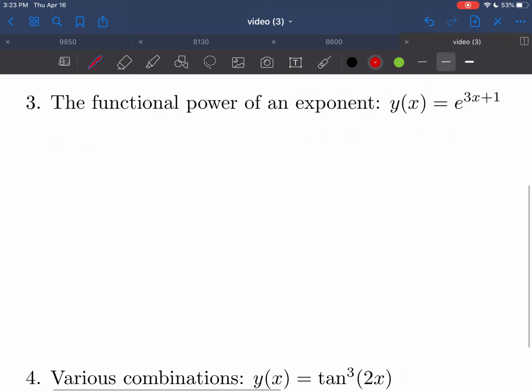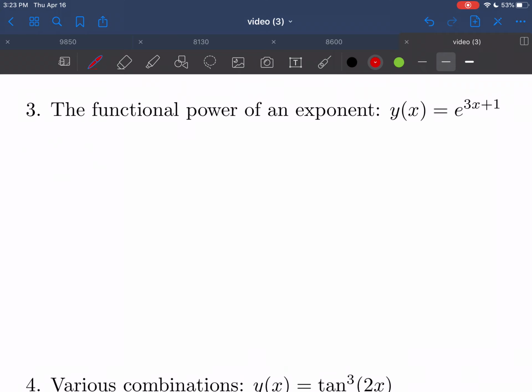Next way you might see these will be the functional power of an exponent. Okay, so if we have some exponential function where the power is a function itself, that'll be our inside function, and the exponential function is our outside function.